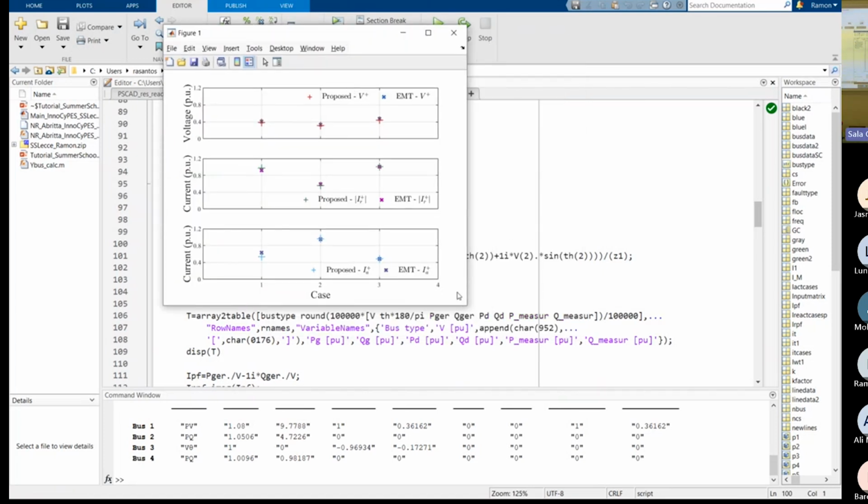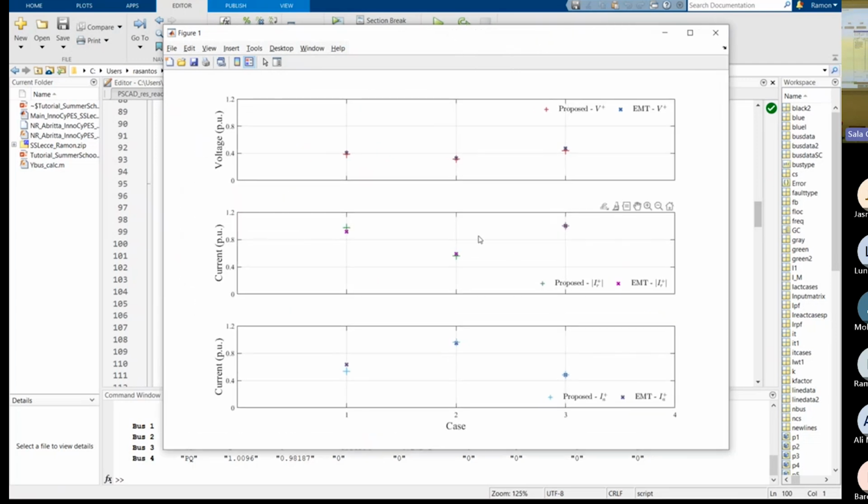So I don't know if it was clear, but the problem is that I was doing all of those calculations, but I was not actually using the calculations to update the iterative process in the Newton-Raphson algorithm. And now I'm doing that. So as you can see, the estimations were quite off before. And now you see that there is a very good mismatch in the currents.